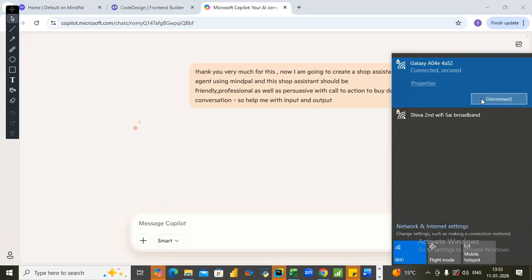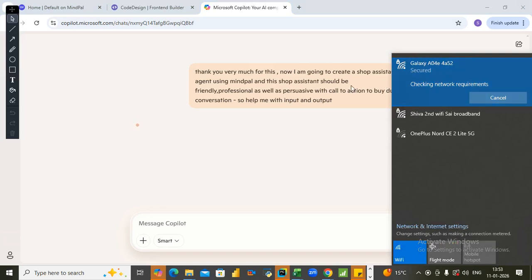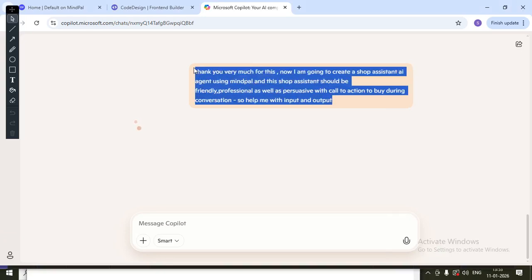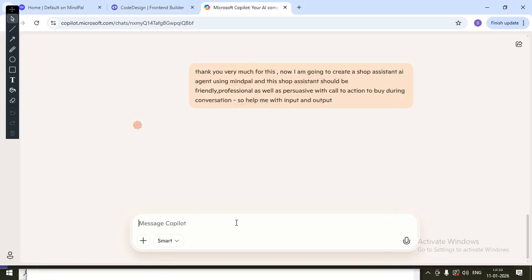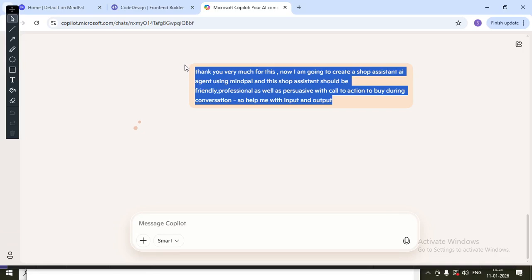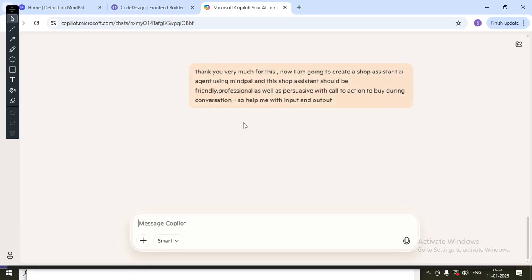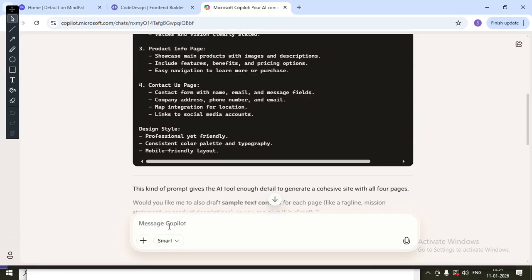I seem to be facing some issues with internet. That does happen. I'm pretty sure that it may be happening with you guys as well. So that's part and parcel of the game, right? I've copied this prompt and I'll paste this here. Now hit enter. I'll refresh the page so that I can continue with creation of the AI agent.